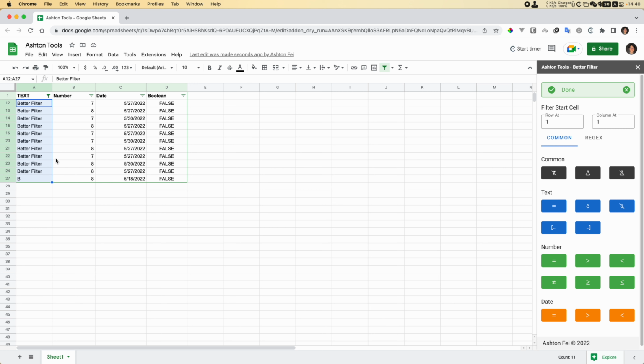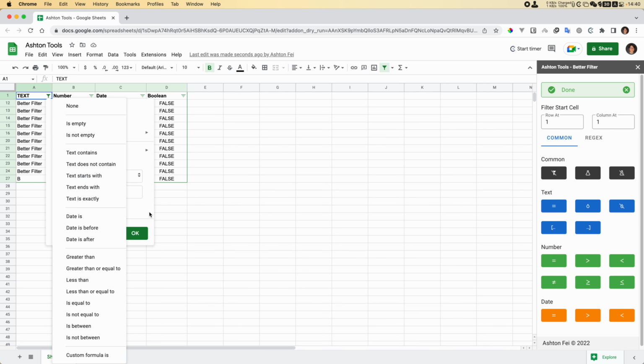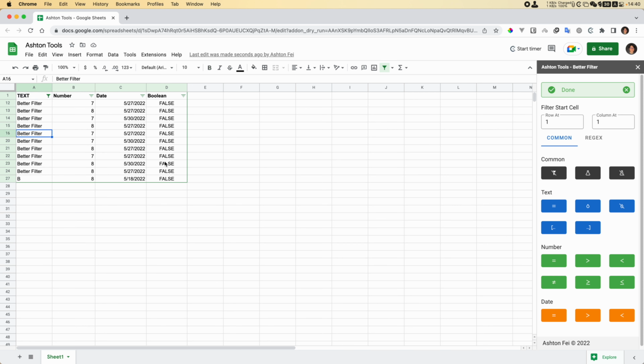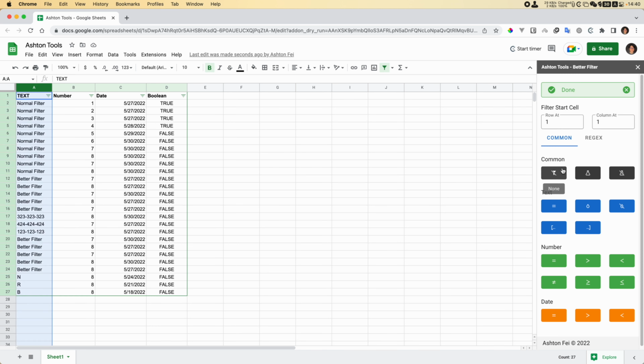As you can see, we improved it a little bit. In the normal process, if you are using filters in Google Sheets, first you need to create the filter, and then you go to the drop-down menu, select a method, and enter some values to filter by. So this add-on is trying to simplify the process: you select a value and you filter it. Let me remove this filter for this column. This remove button removes the filter only for the column you selected.